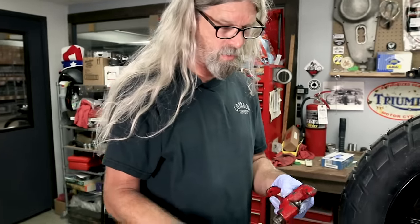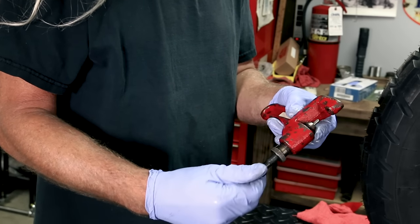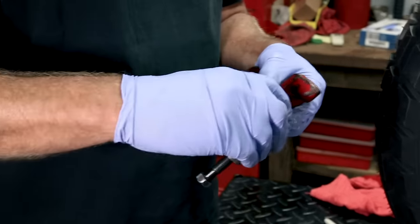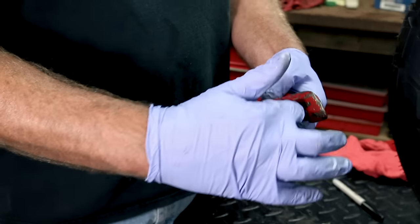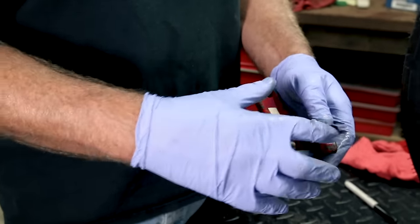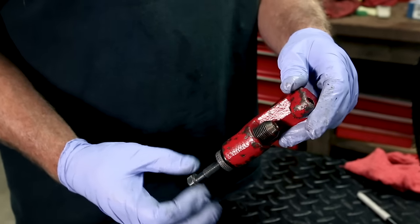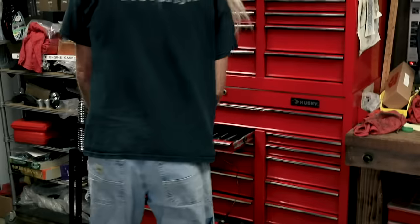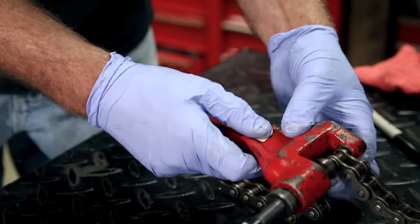The way this tool works — you'll see there's a pin in the center, and when you tighten it, the pin moves in and out. In order to start it, you have to have this turned all the way down so the pin is all the way inside. Then you're going to turn it up, put your chain in the middle, and have the side plates resting against that. Snug it up, use a wrench, and that pin coming through the middle is going to push one of the pins out of the chain. Let's grab a five-eighths wrench and get to chain breaking. Here's the one we marked — I'm just going to put this in there.